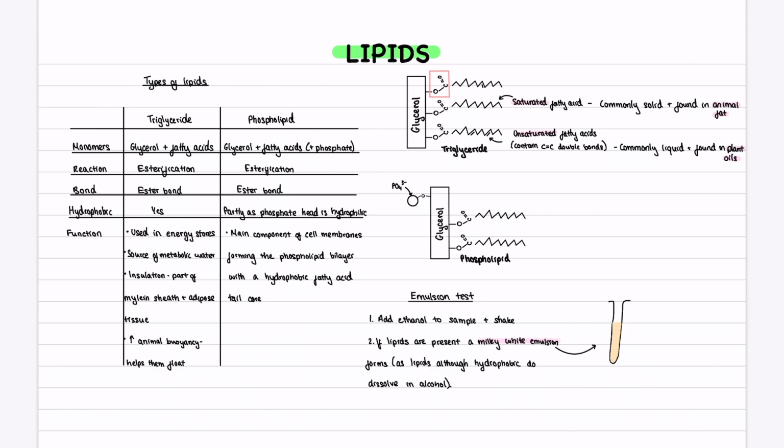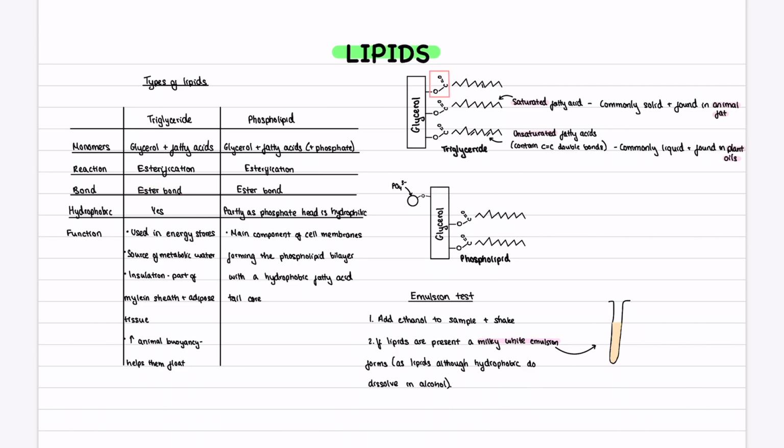They are liquid at room temperature because the double bonds cause kinks in the chains, which disrupts the intermolecular bonds that can form. Saturated fatty acids have single carbon-carbon bonds and are mainly seen as solids in the form of animal fat. The bonds which form in lipids are called ester bonds.